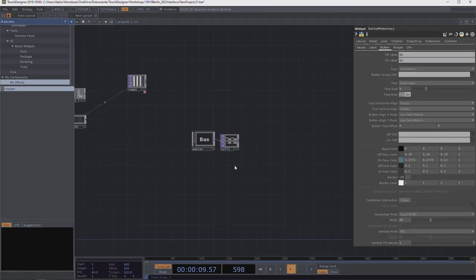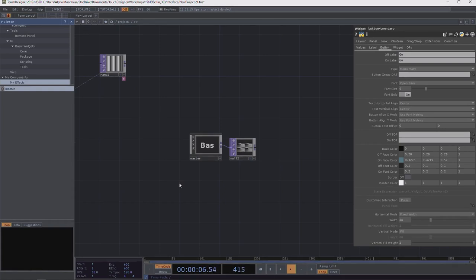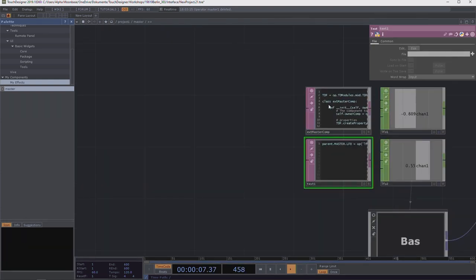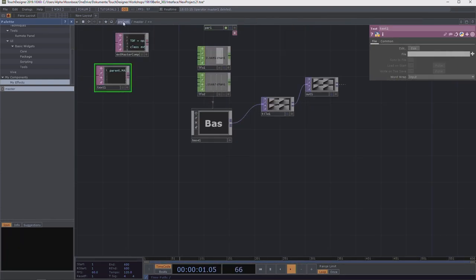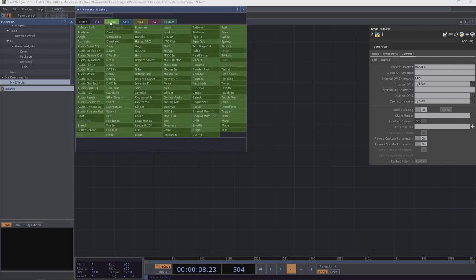So let's have a look. Clean up your network now. I think maybe let's have a little bit of free flow and create a really messy network we want to use. Something like, I think this master here is a good start. Maybe no, this isn't. But I think I had someone. Okay, who has a messy network to share? Anyone? No messy networks? Okay, so let's create a messy network.